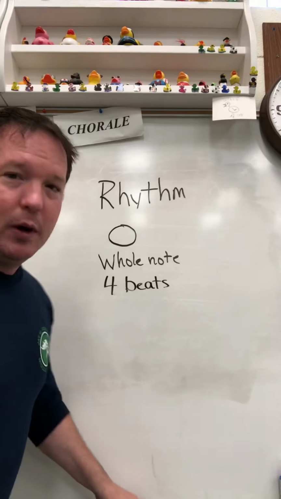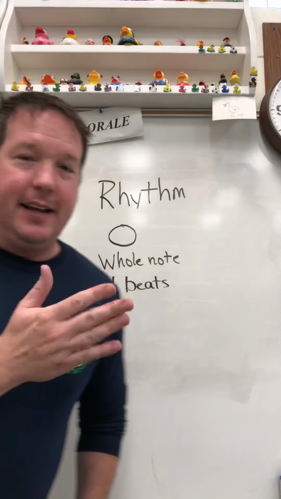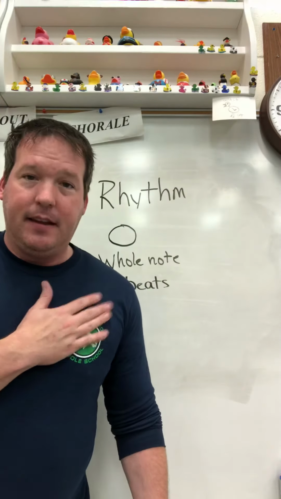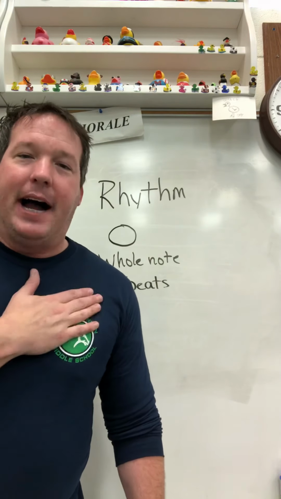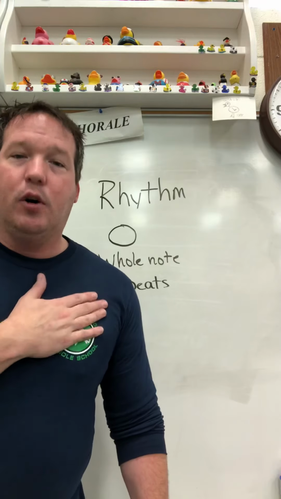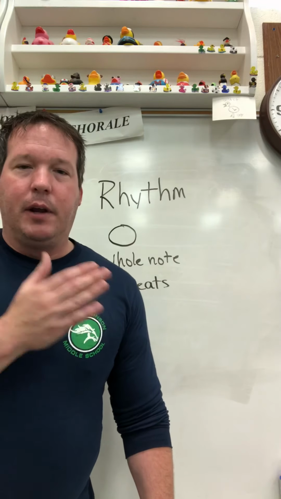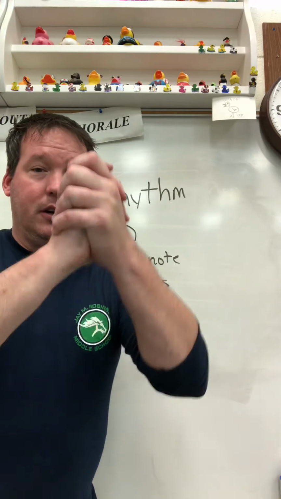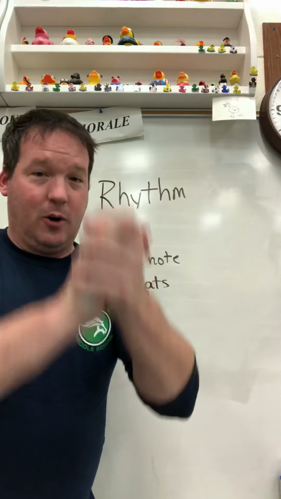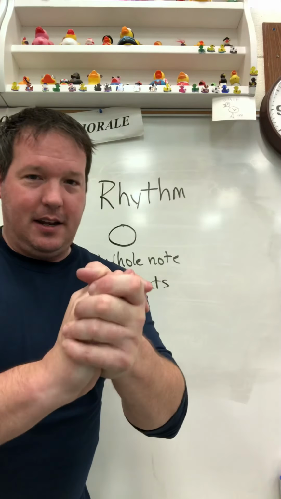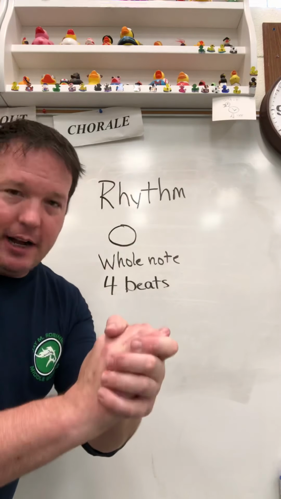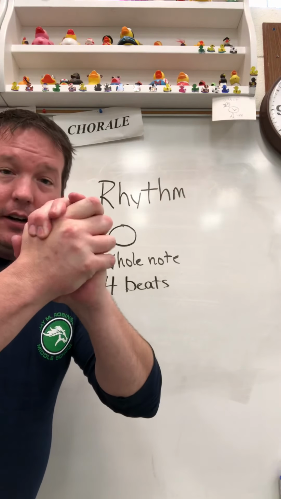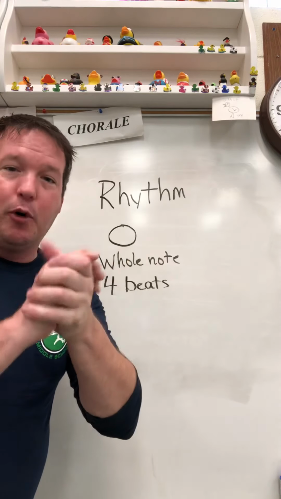And what is a beat? Well, a beat is very simple. It's this right here, like a heartbeat. So 4 of these taps combined together is a whole note. And we go whole note, hold it. Whole note, hold it. Now, if you pulse your arms up and down 4 times, you're holding together your hands, okay? And that's 4 beats.